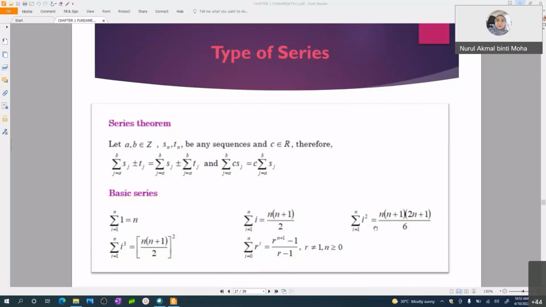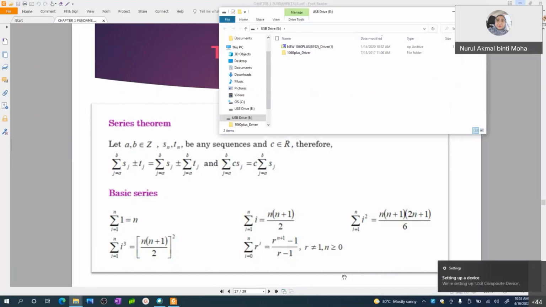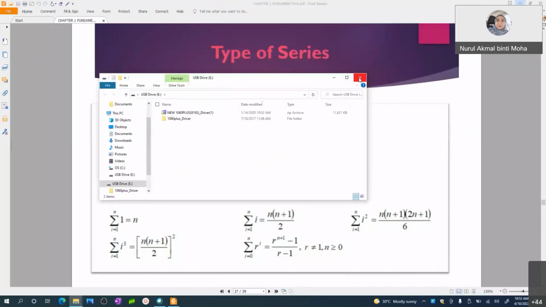Is it okay? Okay, guys? Okay. Summation of i squared. I have to write it down, right? No response can give me two meanings. One is all the students can understand, and the other one is no one understands. So I think let's write something. I'll explain again for this one.